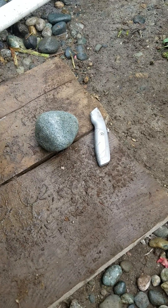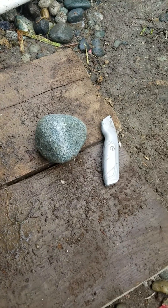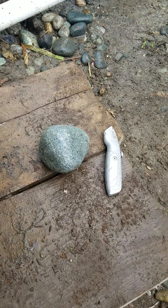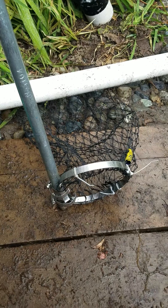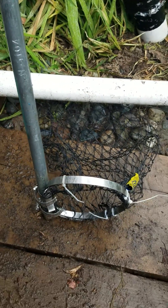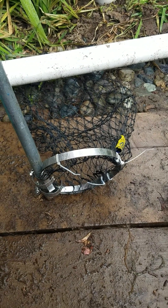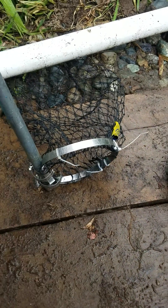Not everything down there will come up through the three inch pump pipe. Like an example of a rock I took out this morning — that's quite a bit larger than the three inch pipe. So what I've created is this long steel pipe, half inch, with a hose clamp ring around the bottom and I've connected netting to it. I lower that down into the hole and turn it around to capture rocks like this, and that helps me keep moving forward.